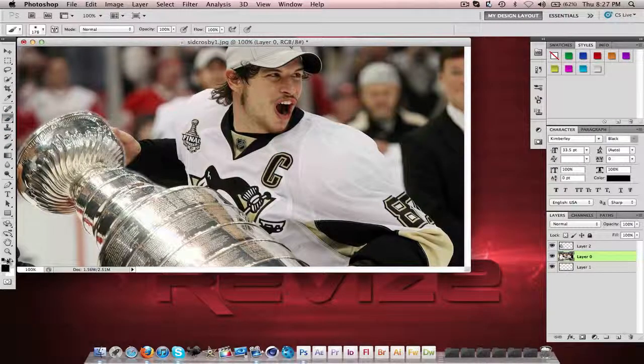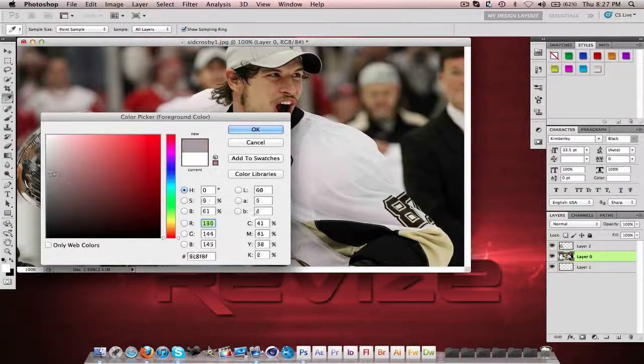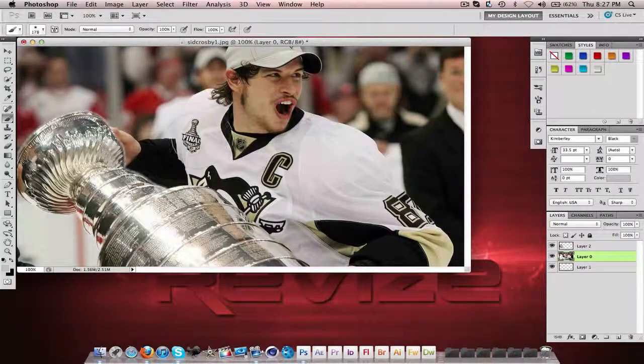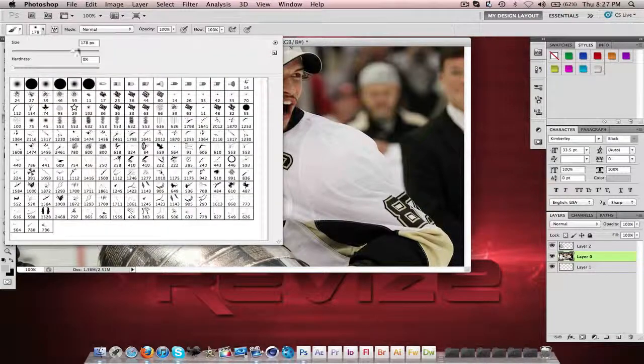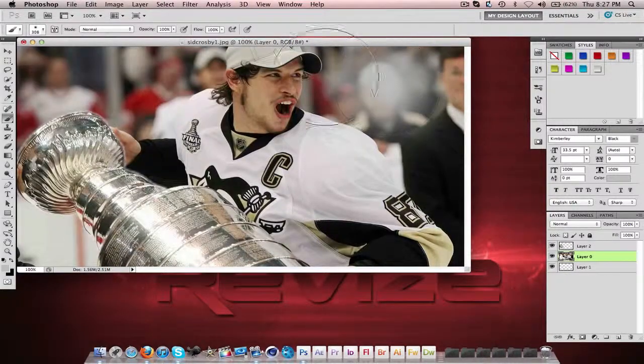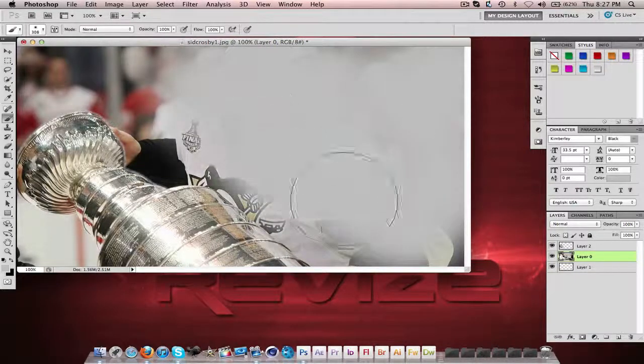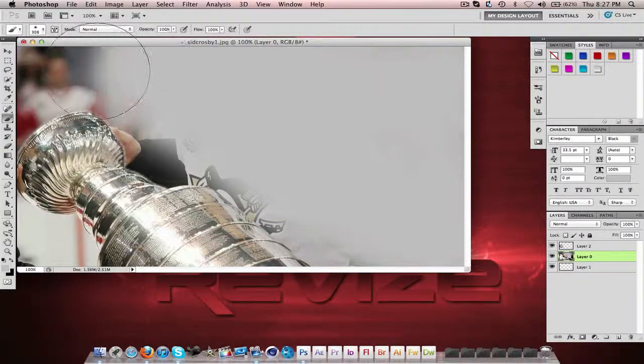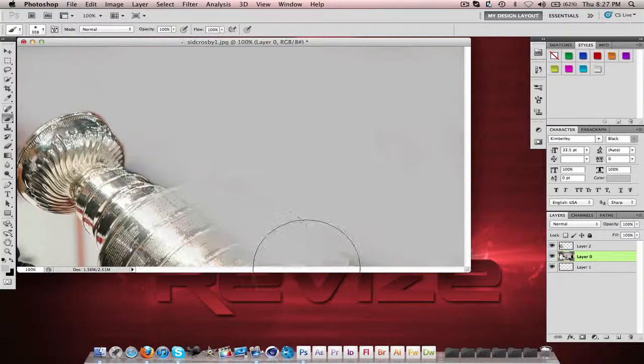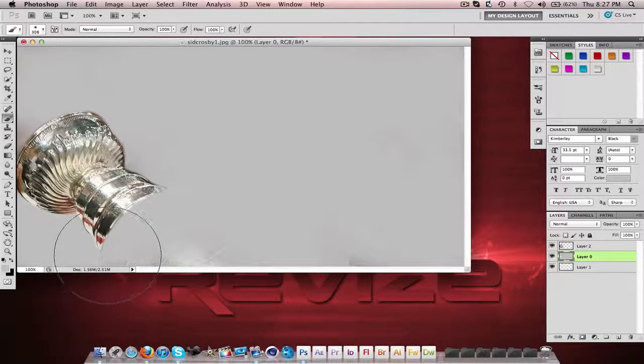And if you want to go back to this original layer, go to the brush tool, and go ahead and make your color somewhere in between gray or something like that. Make the brush as big as you want, and just do this or something. Just for the hell of it. As you can see, it's not affecting that part because that's on the new layer. That's what I cut out.